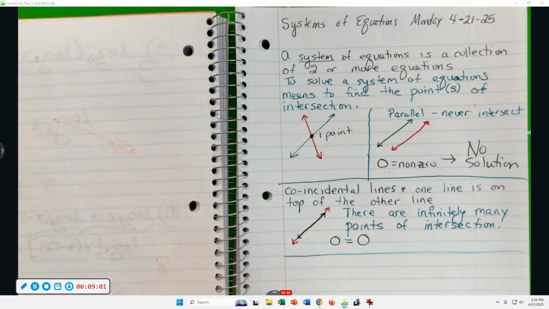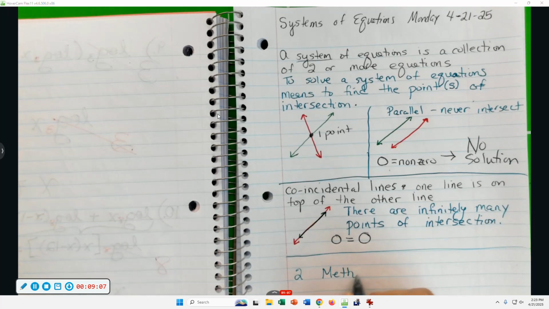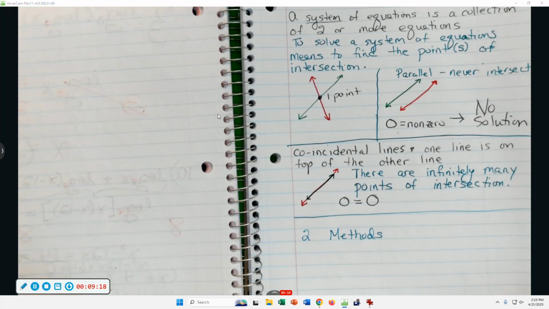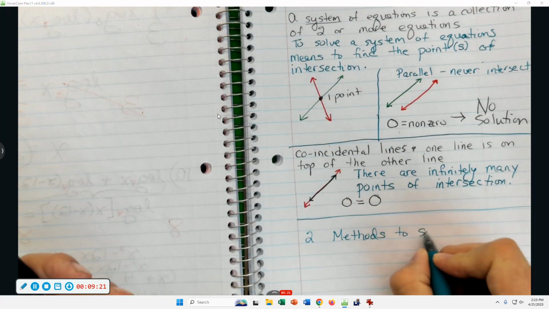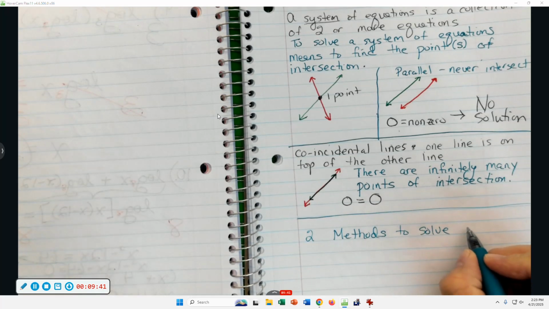Now, we're going to see methods for solving systems this week, and in this assignment: elimination, substitution, augmented matrices. We're going to see 4 different ways of solving. Today we're going to see maybe 3 of them. Okay? But the ones that I'm first going to do are methods to solve systems.